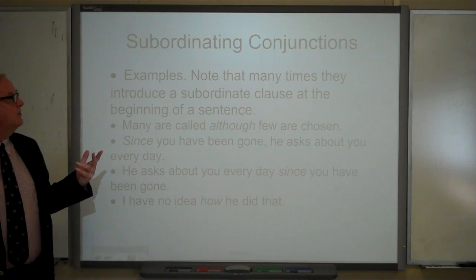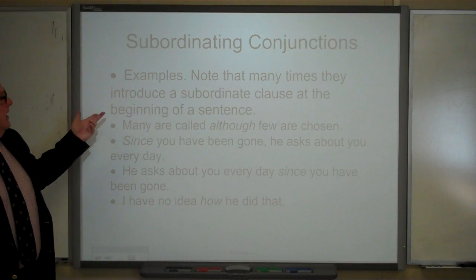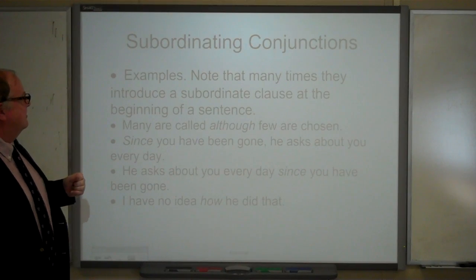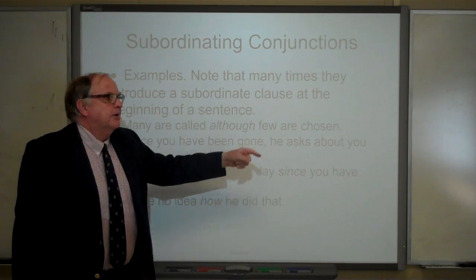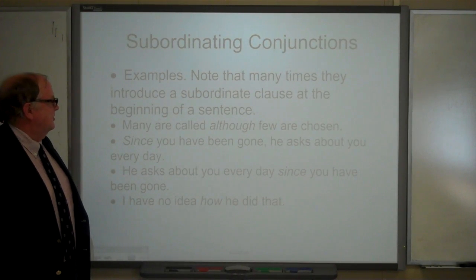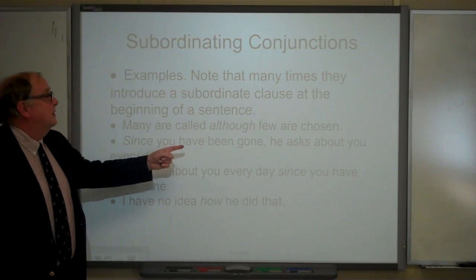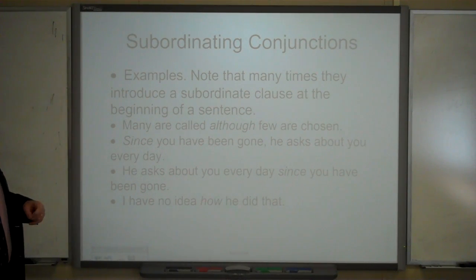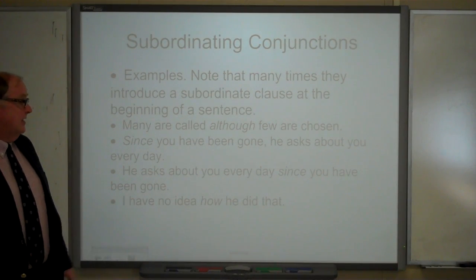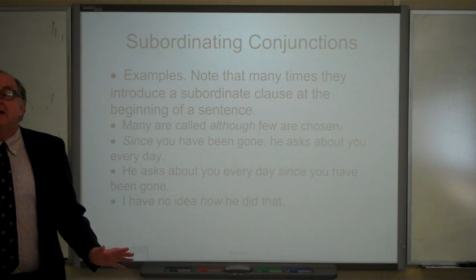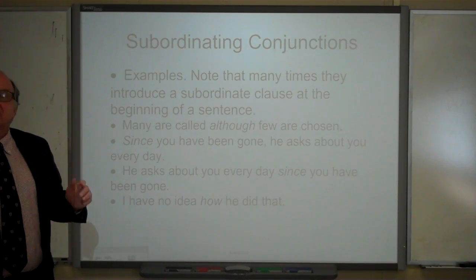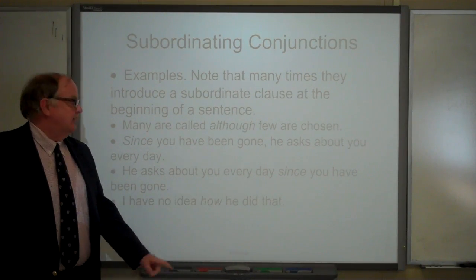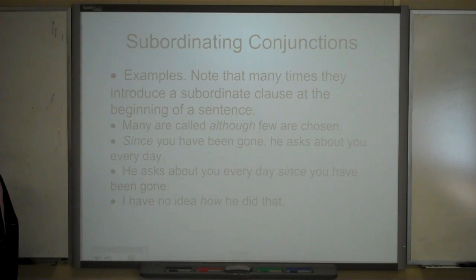Once again, just as with prepositions, many times they introduce a subordinate clause at the beginning of a sentence. You know, many are called, although few are chosen. Here, "although" is a subordinating conjunction, but it could be at the beginning. Since you have been gone, he asks about you every day. "Since" is the subordinating conjunction. Now you could say the same sentence, he asks about you every day since you've been gone. No difference in meaning, so sometimes we put the clauses at the beginning, sometimes in the middle or end. I have no idea how he did that, and "how" is the subordinating conjunction.